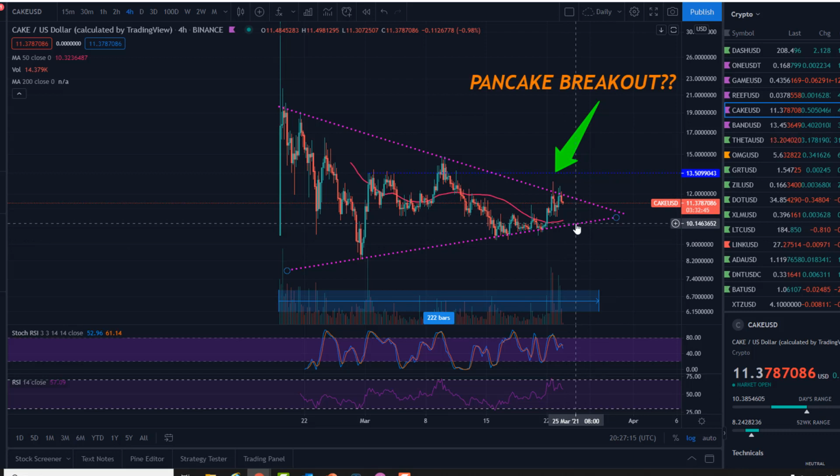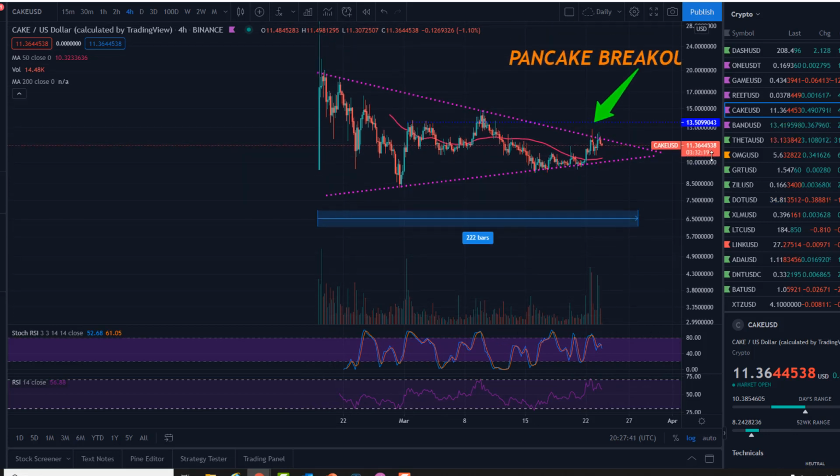Potentially going to come back down again and then fire it out of there. So if you're not in Cake yet, good time to buy. We're at the apex of this triangle. If you buy here, it goes down, you buy a bit more. If you buy here, it goes up, you buy the breakout again. You're a winner either way. This thing is going to continue.